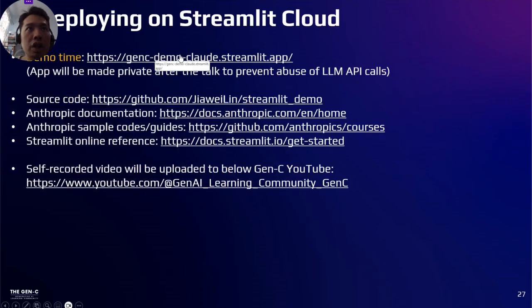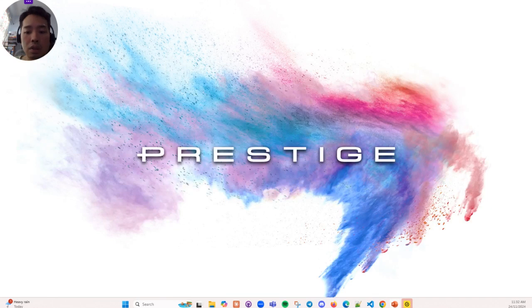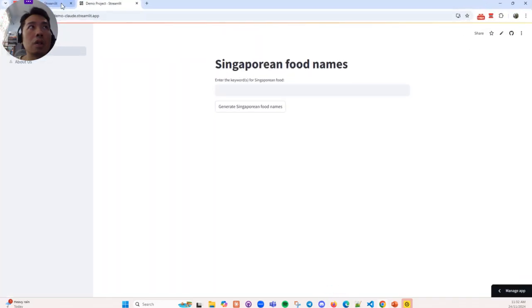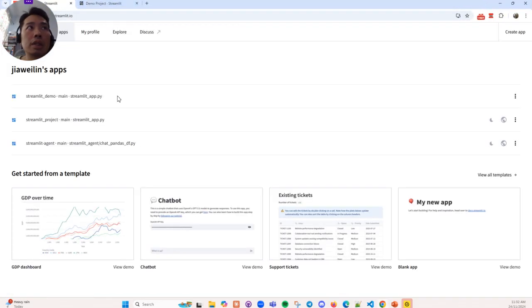So let me give a short demo of the app which I have already deployed to Streamlit Community Cloud. So this is my Streamlit console.